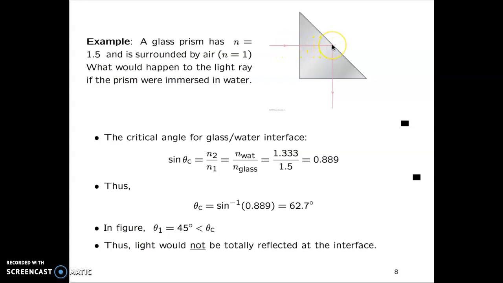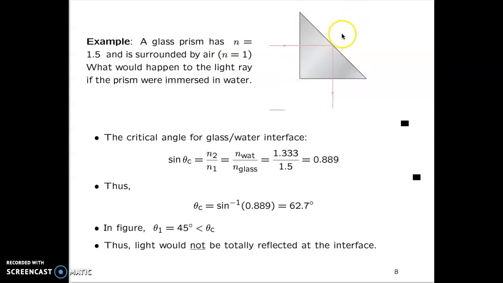Here's where you could get possible refraction and/or reflection. But what I want you to see here is that the angles of this prism are both 45 degrees. You see the length of this side of the triangle is equal to the length of this side of the triangle. And so that means this angle is 45, this angle is 45.